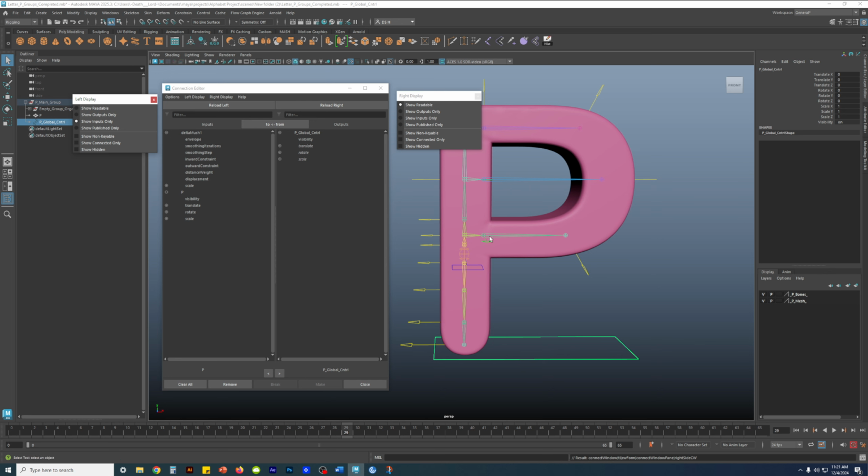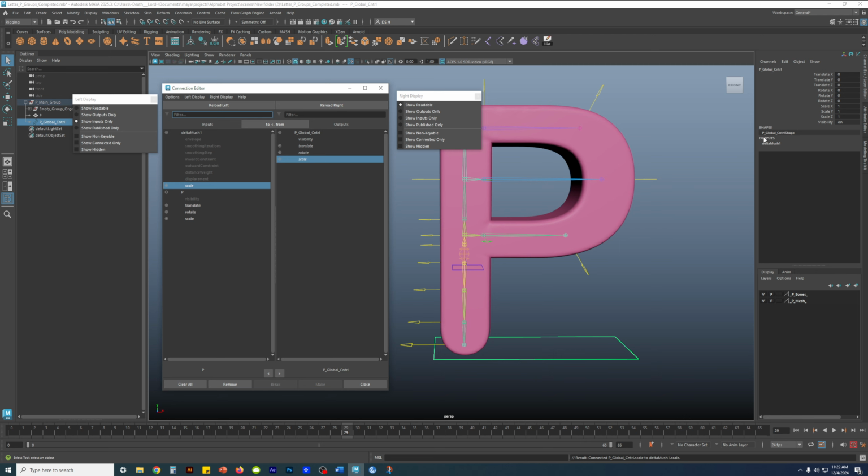Anyway, once this is set, on the right column, I repeat, on the right column, you click on scale. On the left column, you click on scale. You'll notice something just happened here. The global controller, because I still had it selected when I did the reload. I still had it selected.